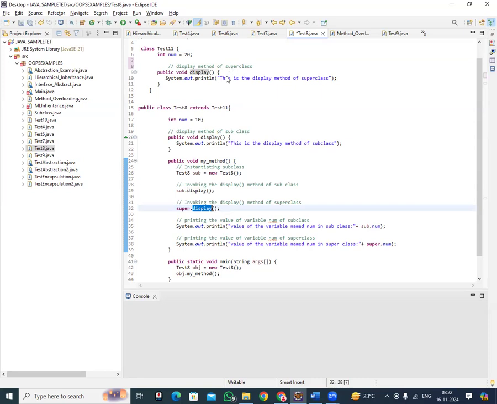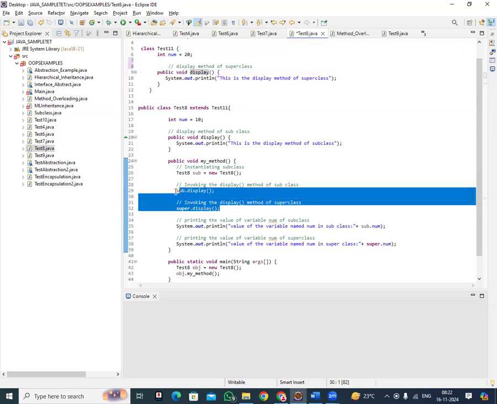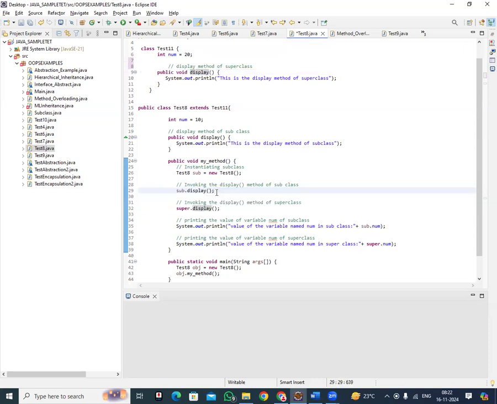Super dot display means it will call the parent class display method. So this is the difference between how to call the child class display method and how to call the superclass display method.